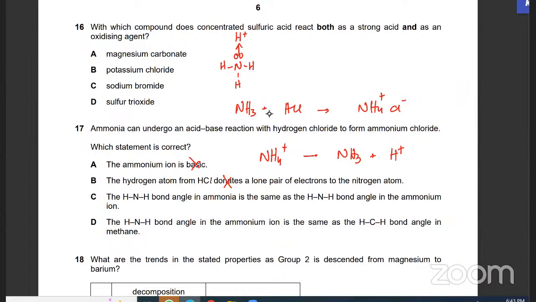Okay, because over here you've got 4 bonds. When you have 4 bonds, what's the angle? 109.5. So in the case of ammonia, it's 107.5. You have 4 pairs of electron densities, so the shape is almost the same, except the lone pair repulsion is stronger, so the angle shrinks a little bit.